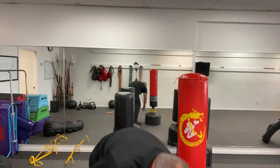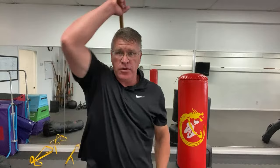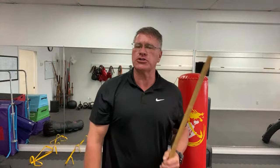Now in both hands you have that warm-up — that's just the first four angles. We'll go over horizontal strikes, call those 5 and 6, and 7 — a vertical coming down on top of the head. But I want you to get a stick in each hand because I want to show you the basic Sinawali pattern, which you might not use to fight with directly. But when you practice it over and over again, it will make your strikes so much faster and harder, and your accuracy will improve. Sinawali means weaving — weaving your arms.